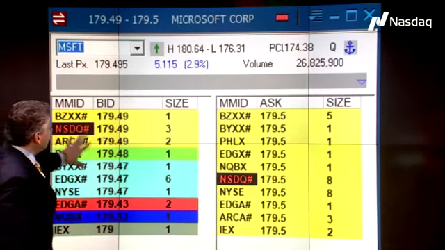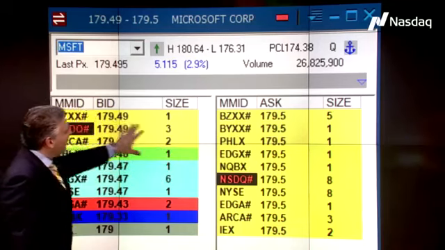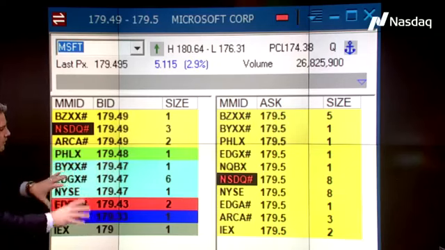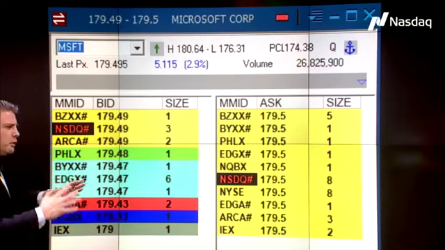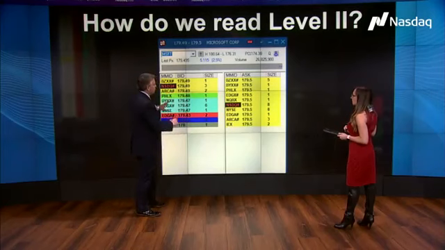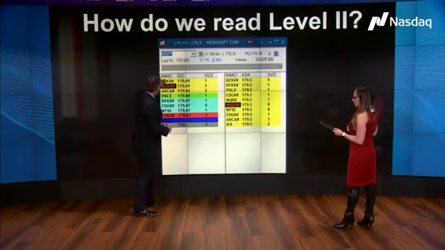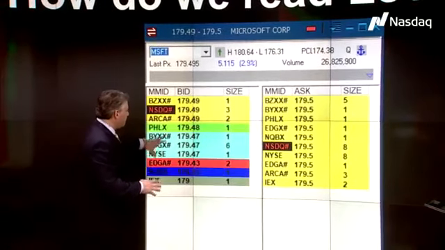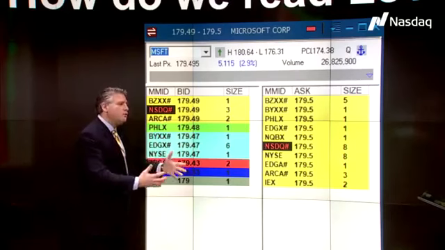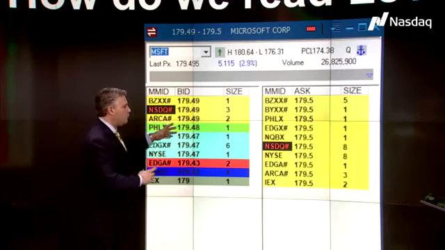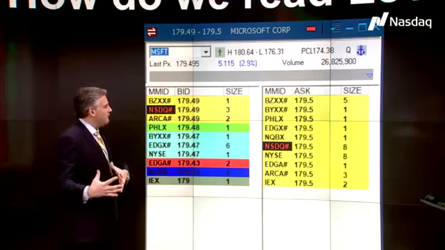So we pretty much have 3 columns, and you've got the buy side and the sell side. Now, these numbers move really, really quickly, and when we get to TotalView, we aggregate the orders, so you bunch them in. But the problem with level 2 is it's not showing you all the orders. You're seeing a lot of these pound signs, which are ECNs: Archipelago, Nasdaq, EDGX, New York Stock Exchange. So you're not seeing the market makers like we used to when we first started, 20, 30 years ago. You're not seeing all the big block orders, so it's really not that helpful.